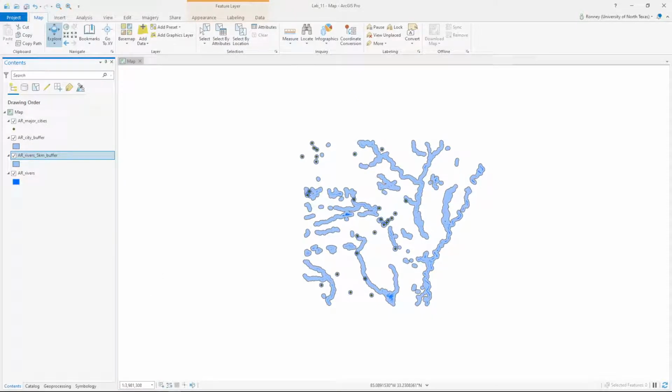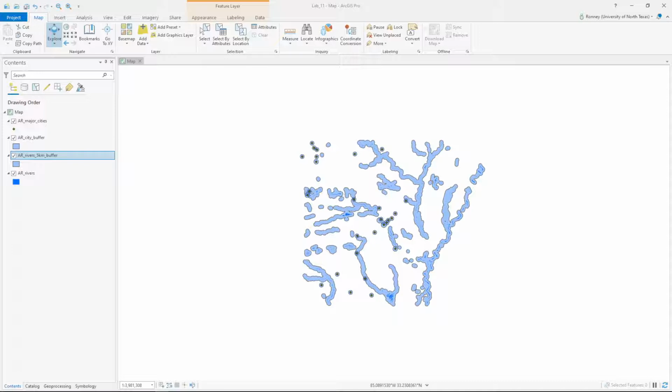So we've got our starting layers, right? We know our parameters. They need to be on public land, they need to be a certain distance from cities, and they need to be within a certain distance of rivers to increase the likelihood of finding ducks. So I'm on page 6 of the instruction now. It says creating overlays. You've created your starting layers. Now you'll apply some analysis.